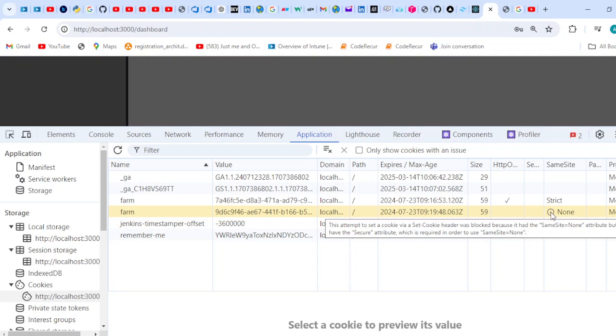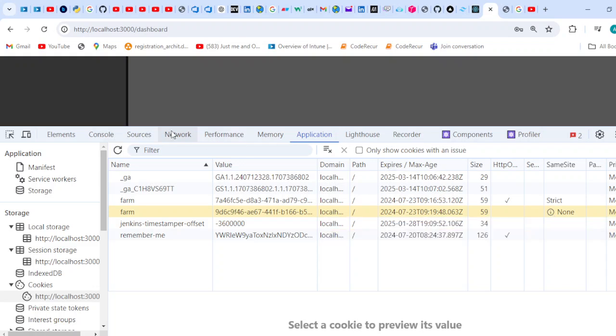This attempt to set a cookie via Set-Cookie header was blocked. It is blocked because it has the SameSite=None attribute, but did not have the Secure attribute, which is required in order to use SameSite=None. So that is to say, you cannot use none when you don't have the Secure attribute in place. So this cookie does not get set. If you reload the page, it will be removed immediately.